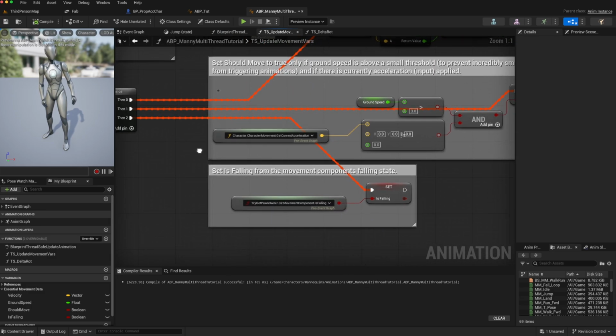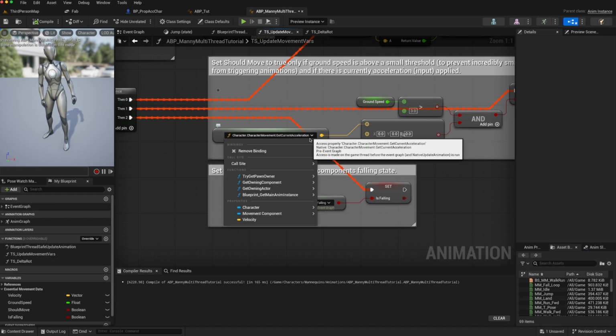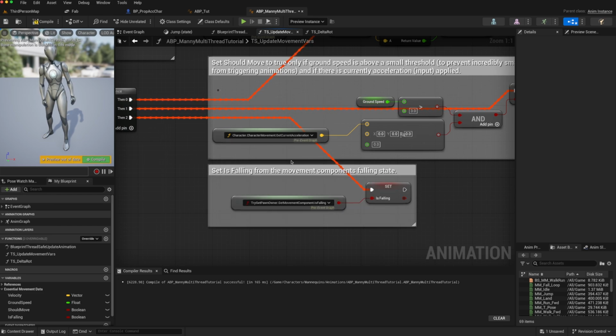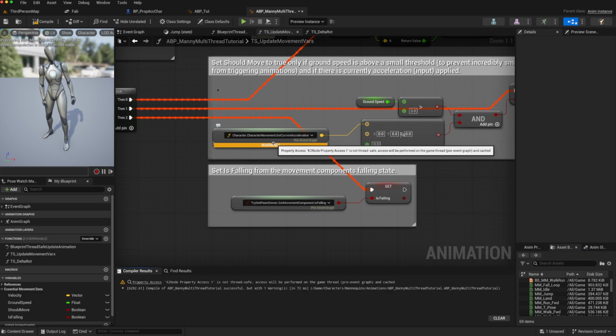And as you notice in one of our examples here, when we are getting the current acceleration, it's doing it on the pre-event graph. It is normally best to just leave it as automatic, and Unreal will decide based on the context and the thread safety where it needs to make that call. You do have options to change it, but if you, for instance, try to override it to thread safe, it will give a warning and it will go back to doing the pre-event graph.